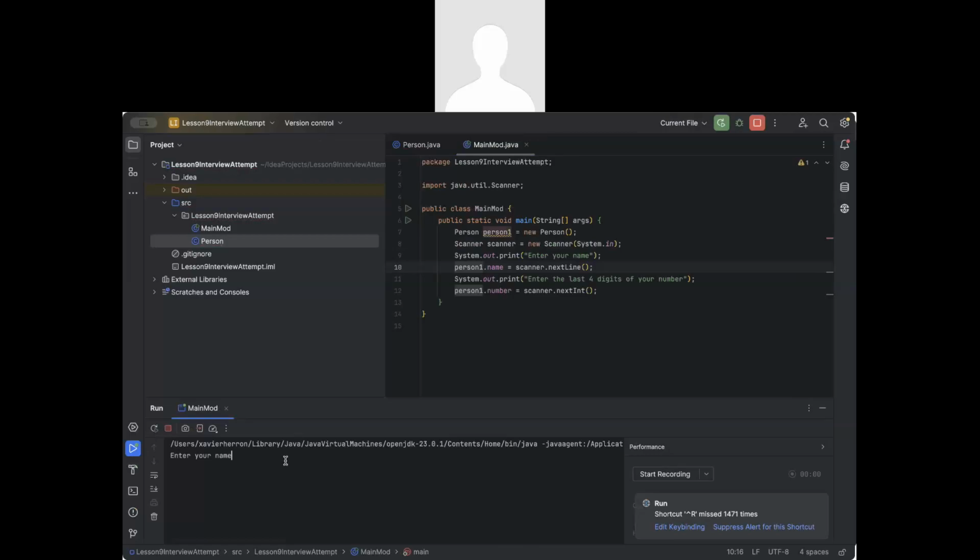My name. Save here. 1241. So we called it reference state.